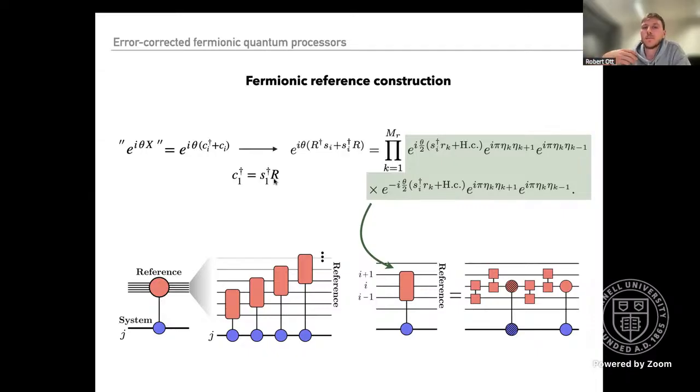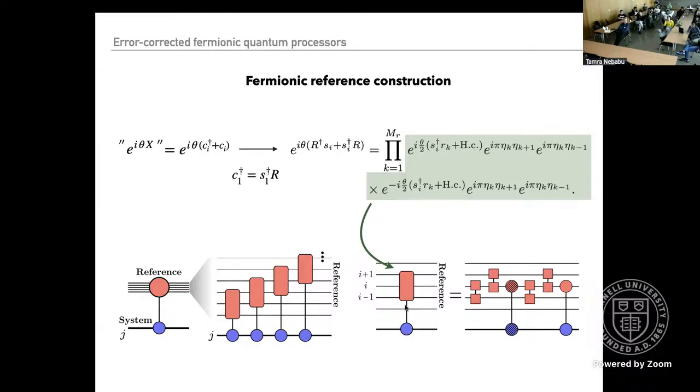And in principle, in order to do that, you have to ask each of the modes where this domain wall is. So in principle, we decompose this into this linear set of gates. And this red box over here would check whether there's a domain wall inside or not. So basically, you can decompose it as such. So this tunneling operation between the tweezer mode and this reference mode would happen in this case if, for instance, this mode is occupied, but the other one is not, then you know this is the domain wall, and you can do that. Question? Yeah.